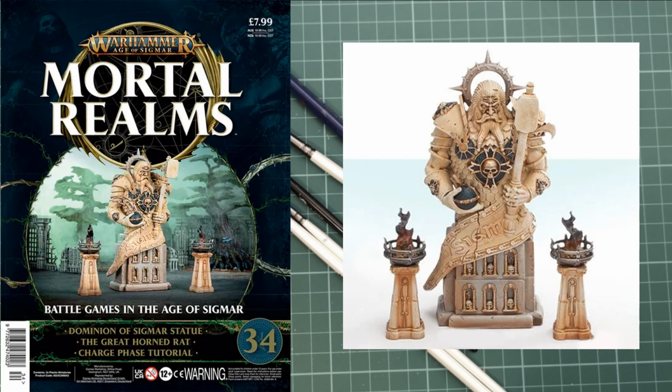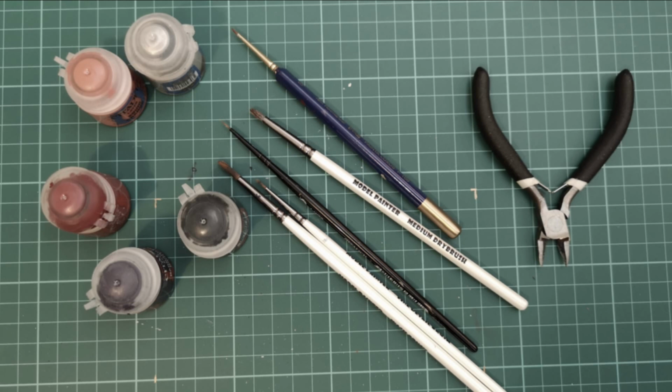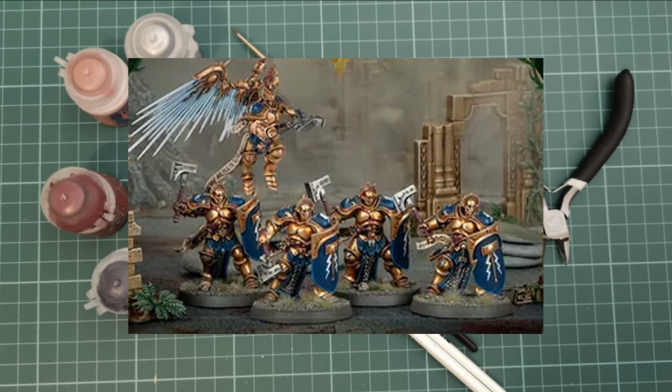Issue 35, in all honesty, is a repeat of issue 23. It is the Sprue B from the original Age of Sigmar box set, apparently. Comes out on the 14th of October, and it is 4 Liberators and 1 Prosecutor again.